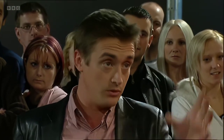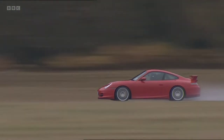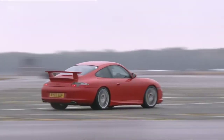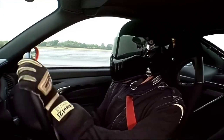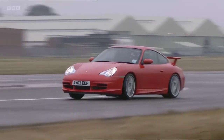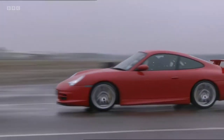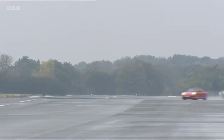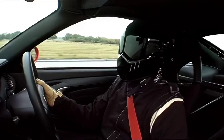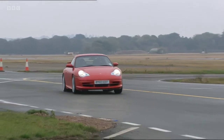Before we sent him off to HMS Invincible, as a bit of practice — because it is bucketing out there — we sent him out on the track in this. Schnell, schnell, Herr Stigbacher. And he's off. Now, the track surface was soaking — look at that spray. This is going to be very lively out there. Be careful, Stig. Going round Chicago, he really is having to work to keep the GT3 in check. Going into the Hammerhead now — this could be the biggest test so far. You can actually see the front end lifting under the power. This is not a day for a rear-engine car at all. Blasting out of the follow-through — and he's going to lose it. Hang on there, Stiggy. Not even breaking into a sweat. The last two bends now. Is he going to keep it off the grass? Tidy through Gambon at the end, and across the line.